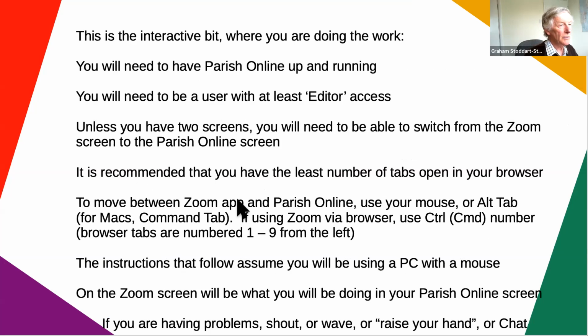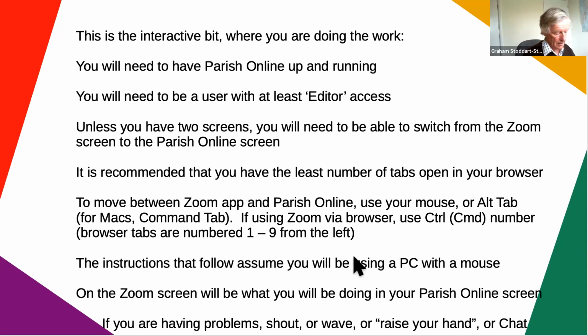So in order for you to do this, you'll be switching from your Zoom screen to your Parish Online screen. If you're looking at Zoom in the Zoom app, then you do an Alt tab to jump between the two. And if you're looking at Zoom in your browser, then you use Control and you can just use the tab number. So if Zoom is in tab 1 and your Parish Online is in tab 2, then you just do Control 1 or Control 2 accordingly, just jump backwards and forwards. I'm assuming that you're using a computer with a mouse as opposed to a tablet.